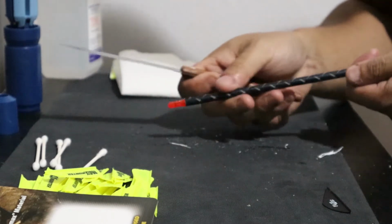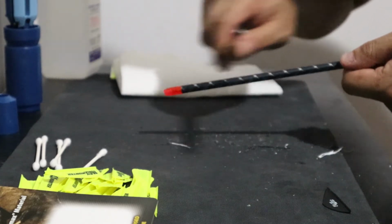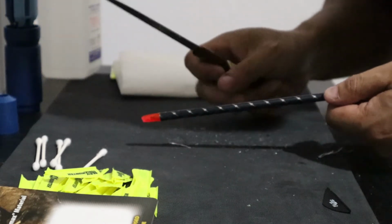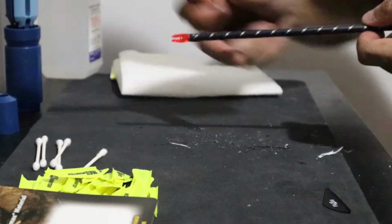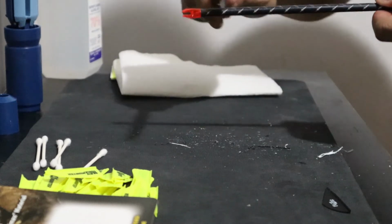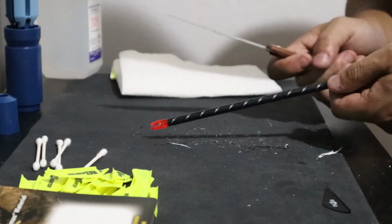This arrow is almost done. Once you feel that there's no more bumps or anything on there, you can set it aside and move on to the next one. I'll just fast forward the rest of these for you guys.